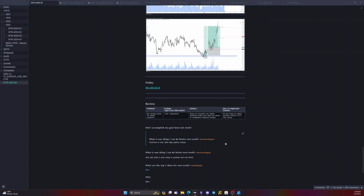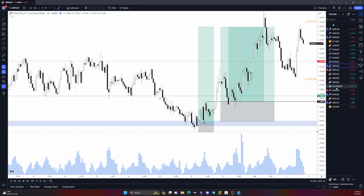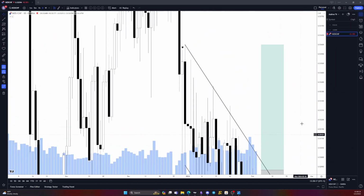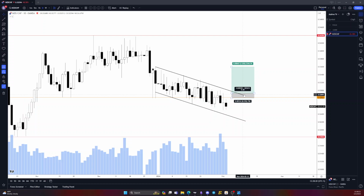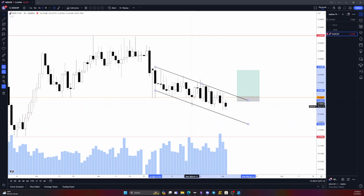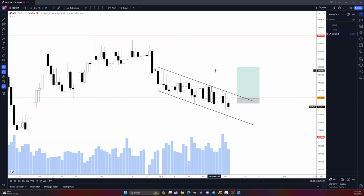And then back to TradingView, gonna check out my top pair for the week. I only have one pair at the moment, and that's NZD Swiss. NZD Swiss, we have this descending channel, and I'm waiting for a break to the upside of the descending channel. We're actually going to go ahead and tighten this up, see if we can get a bit of an earlier entry here. So looking for a break to the upside around a retest, and then for price to continue pushing up to the high of this channel. It's an A grade setup, so it's really the prime thing I've been looking for the past 2 weeks. Just needed to break to the upside.